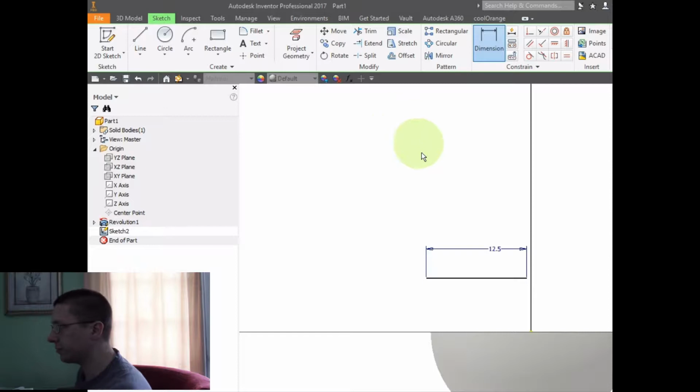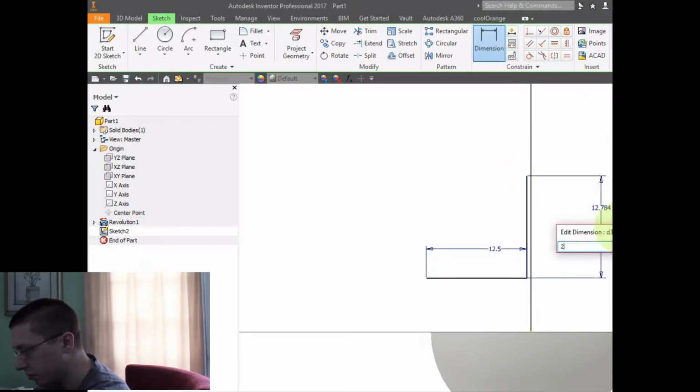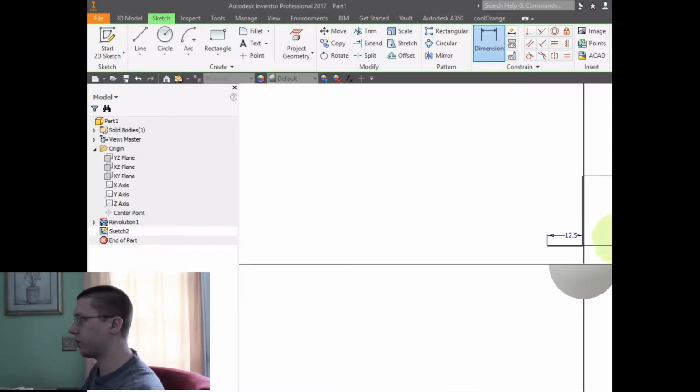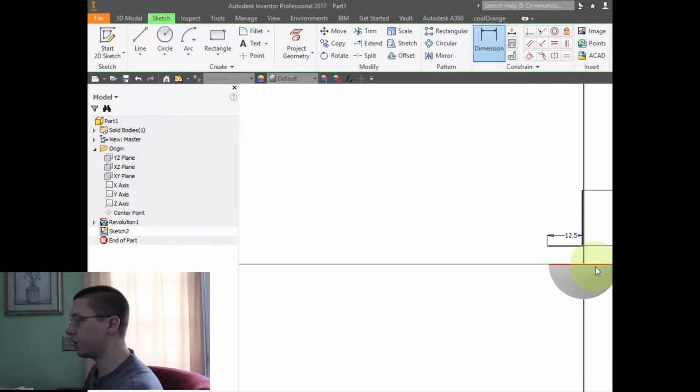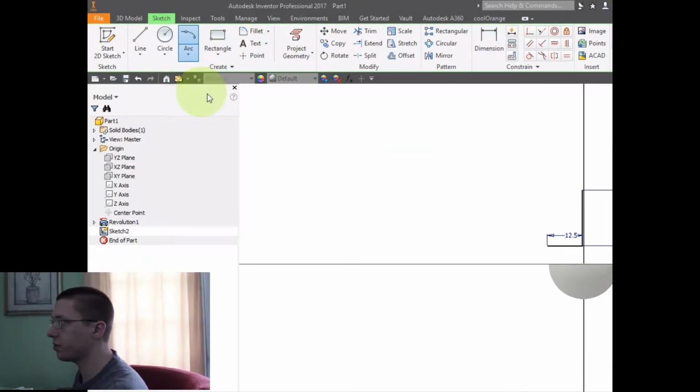And now we're going to draw another line. So we had 12.5 there. Let's just go with the full 25 on this line, maybe. Let's see what that looks like. See if that looks about right. Looks a little tall for an egg. Let's go with 15 maybe. Maybe 20. Let's try 20. Yeah, 20 looks good.